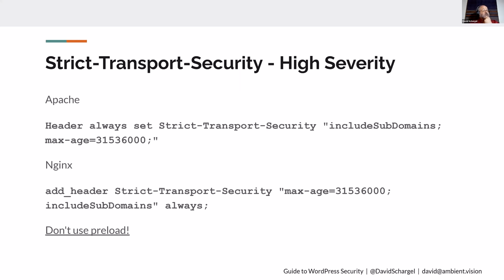The interesting thing about this also is that there is a thing called preload. It is not something that you want to play around with. What preload does is it literally tells every browser as it updates that this site is completely secure.